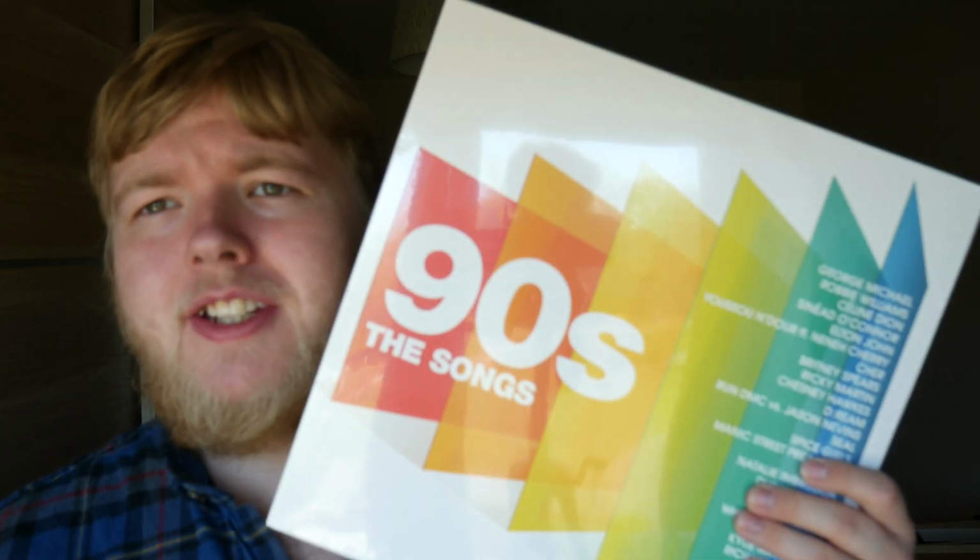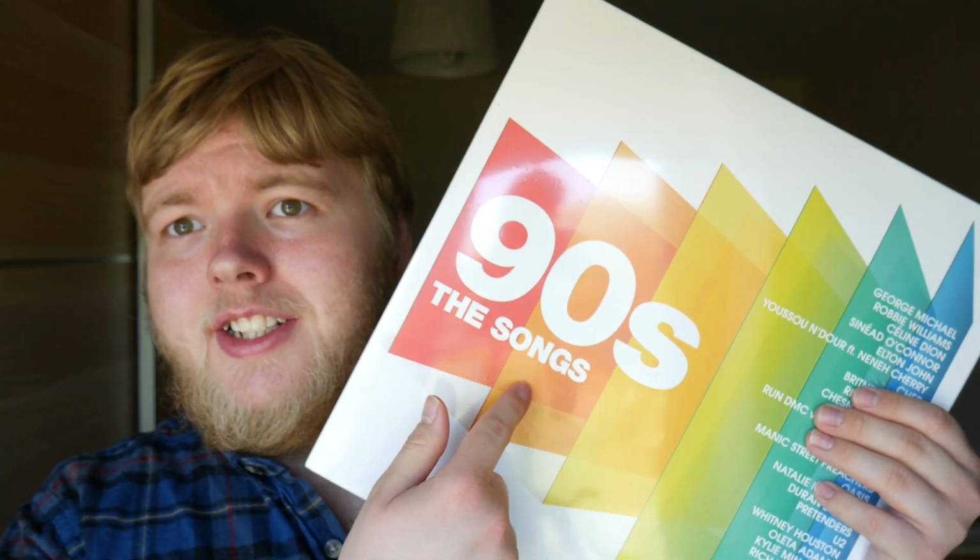Alright, so it's the 23rd of April, Record Store Day. I've been out today, but I've got in contact with HMV about this, and basically the only thing they said is you can return it and we'll give you the money back, but they've got no more in stock, and since it's limited edition they're not going to be getting any more in stock. In fact, this was the last one they had in stock on their website, so reluctantly I am going to keep it.